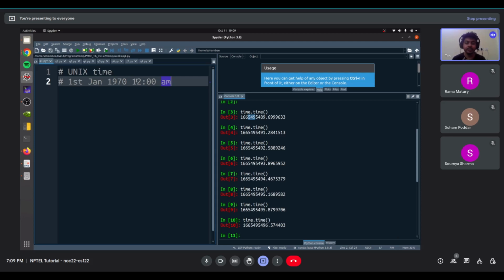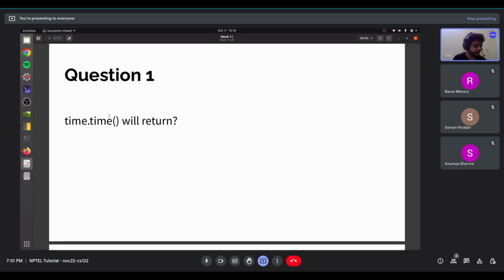So why is this used? It is used obviously to count time, but also to keep a uniform count of time since this date. And this is the same across all systems. So if you type this in your PC and another PC at the same time, then you will get the same results. So you can understand that both of them are synced to the same time. Okay, so that was a small theoretical question.